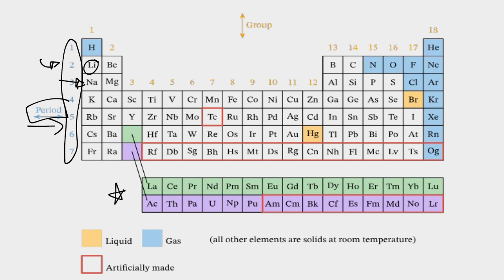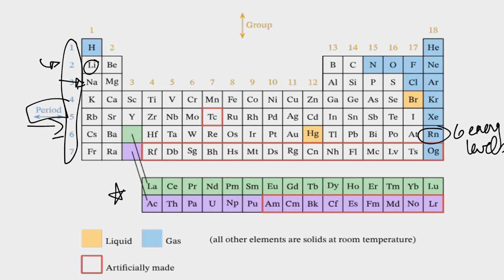So if you were to draw a Bohr-Rutherford diagram for lithium, for example, you would place electrons into 2 energy levels. If you came down to period 6 and you drew the Bohr-Rutherford diagram for radon, let's say, then you know based on the period number, it should have 6 energy levels. So that is a trend that we assume you know.